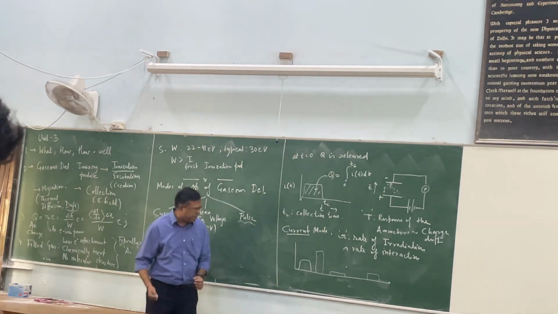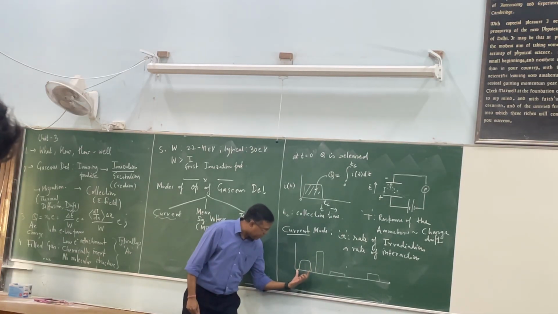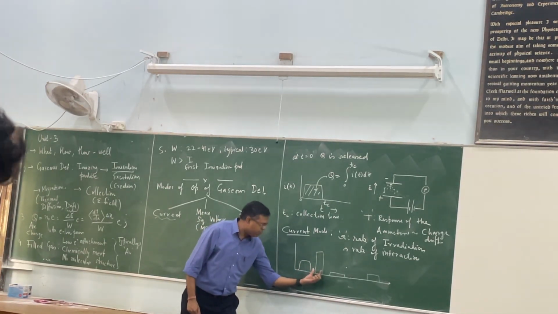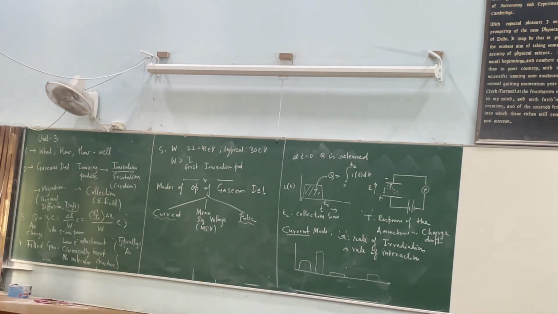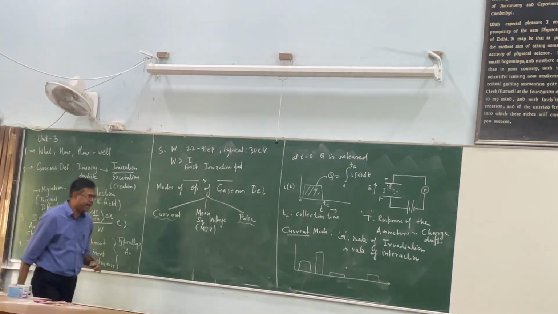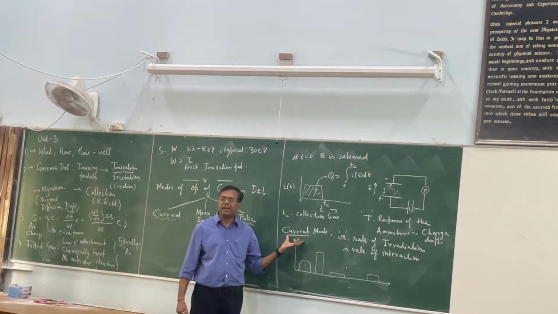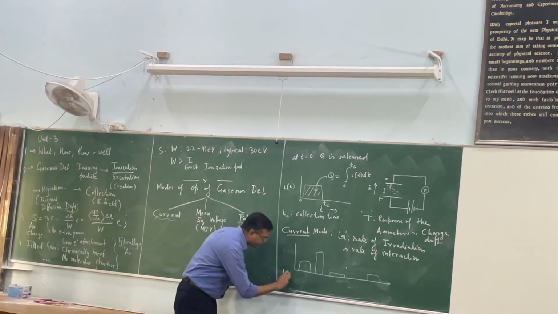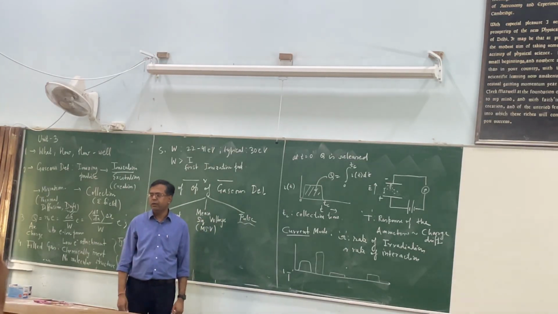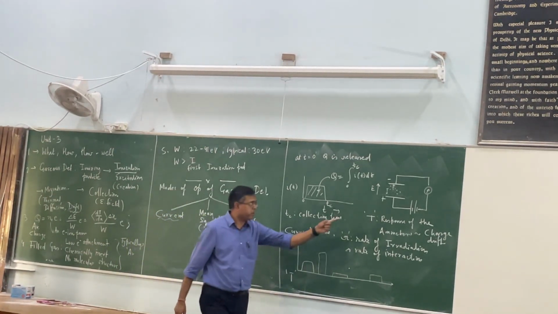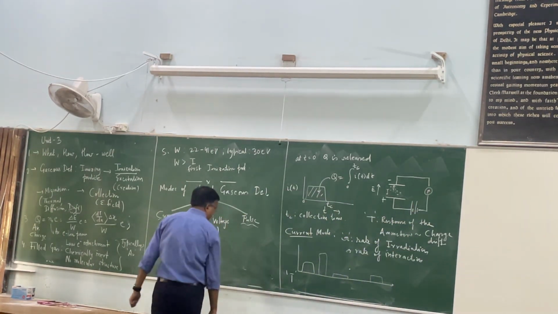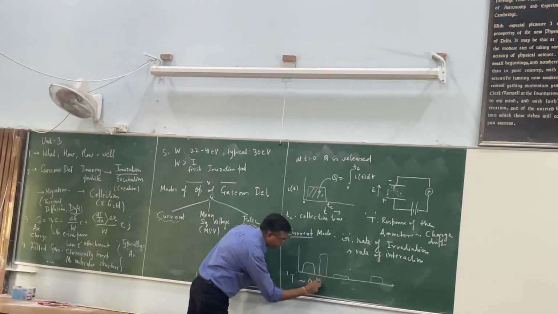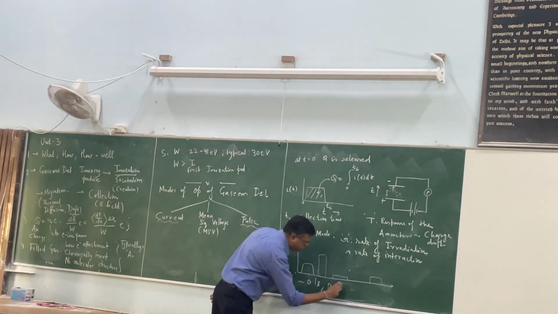In fact, you can say, sir, it is also possible that while the collection is taking place, another one also hits, and then what? At this time we are not complicating it beyond a certain level. We can, and we will when we do the dead time. But what happens in the current mode? In general, the response time, remember capital T was the response time of my picoammeter, or the ammeter, is of the order of 0.1 second, 0.01 second.